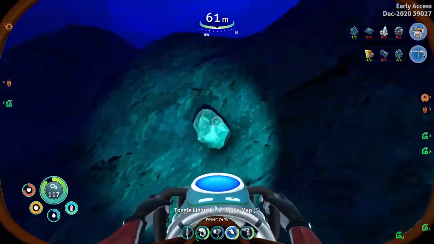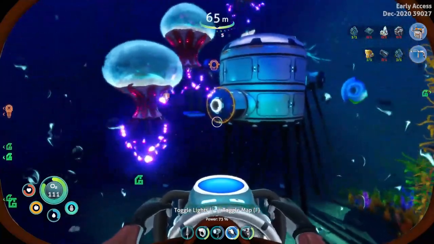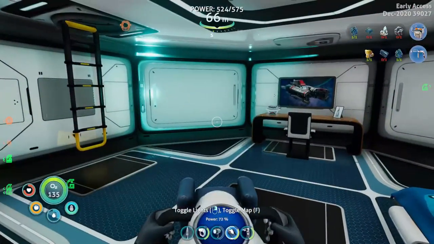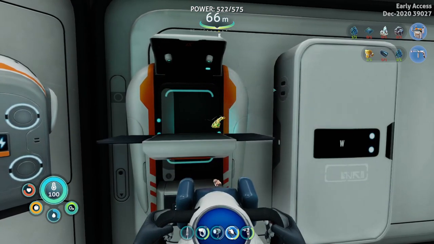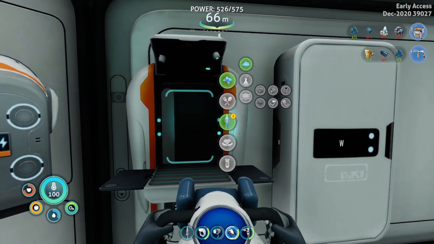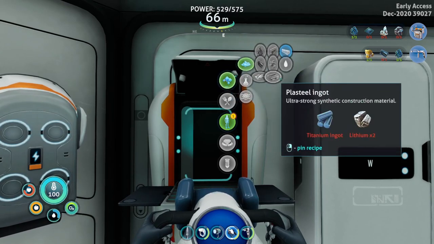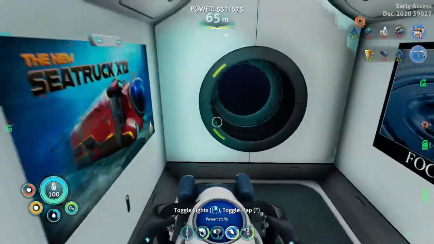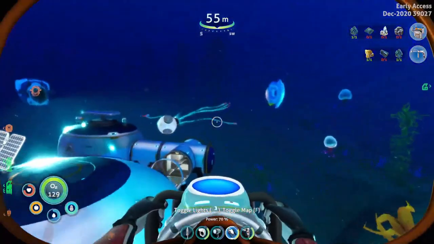We have the ribbon plant, we can craft ourselves another battery. Boom. And then we're off to get ourselves a modification station. That's cool. Anyways, silicon rubber. It was with the seed clusters, that's right. There's no seed clusters nearby.